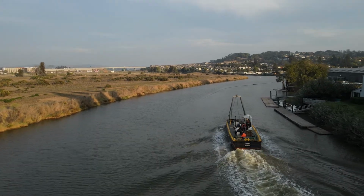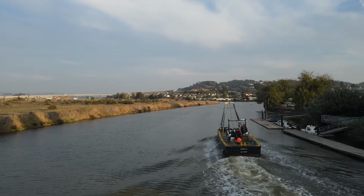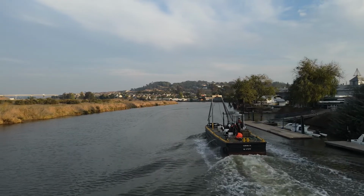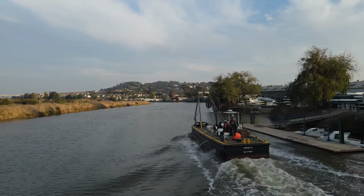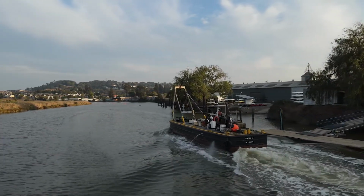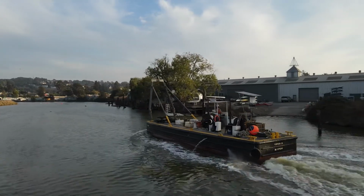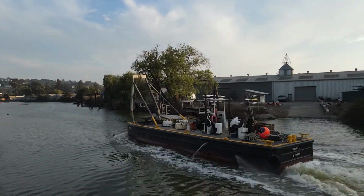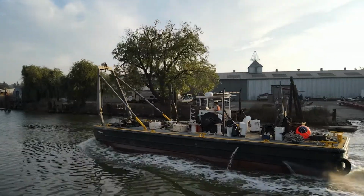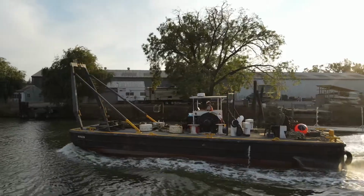So since this wasn't a city project, we didn't do an analysis on the flooding impact, but I know that we have other projects in the city that are ongoing to reduce flooding. I know one just finished, which was Denman Phase 4, where we cleared a lot of area to allow for larger surges in flooding, to try and keep it out of commercial and residential areas. And for future dredging events, that will probably be something the city looks at to see how it impacts any sort of flooding.